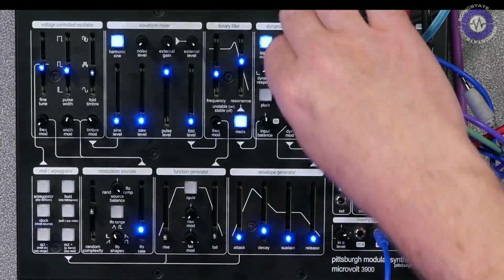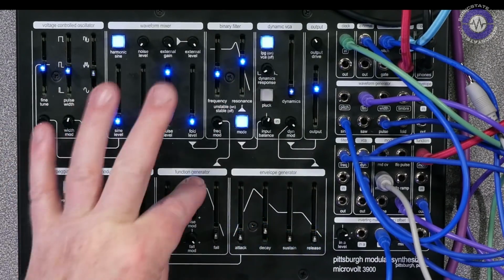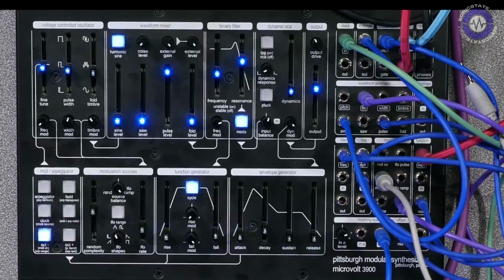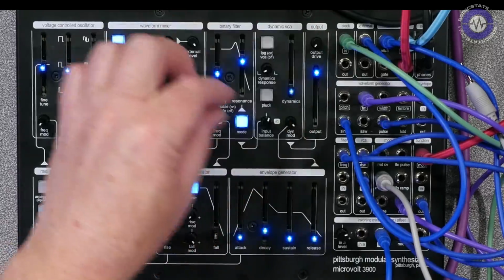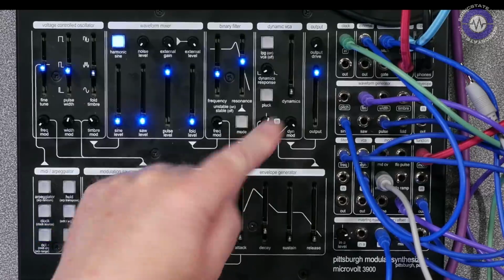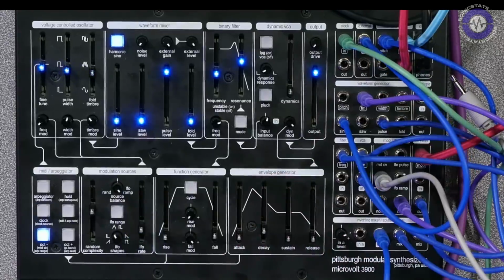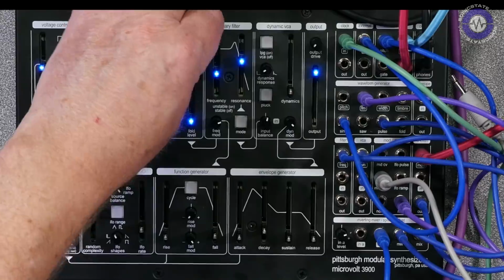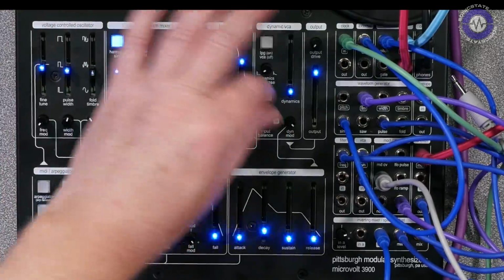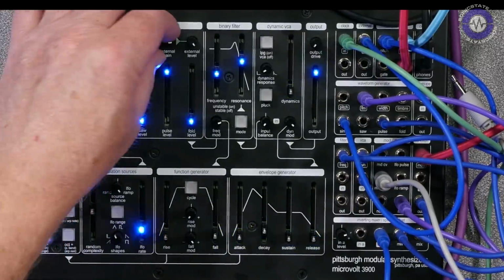Let's press play. It's quite nice when you start adding distortion and getting the blend right. So you can get a little bit of stuff going on there. I've taken the sweep out of there. If I take the, oops, I'm in cycle mode. If I take the resonance out, the other thing that I've done is I've taken the sine wave out and I've come into the external input here. And that's to give you a sense of what happens in terms of gain. So that would be my standard sine wave, but I can add all this extra gain to the signal.